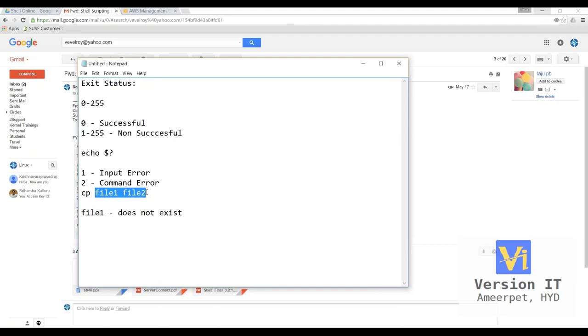There will be another situation. What is that situation? You are trying to copy file 1 to file 2. File 1 is a 10 GB file, and file 2 also has to be 10 GB. Whenever you're trying to copy, there is only 5 GB left on the file system.